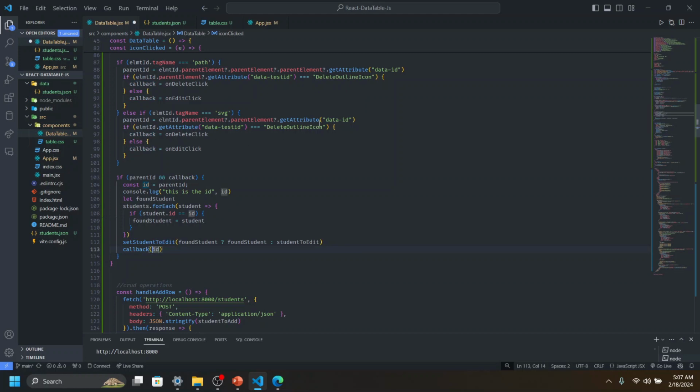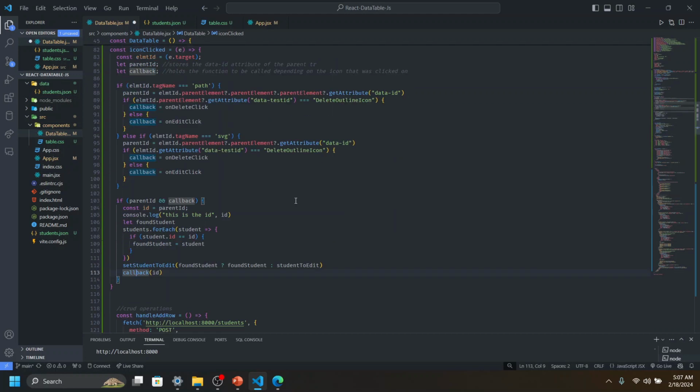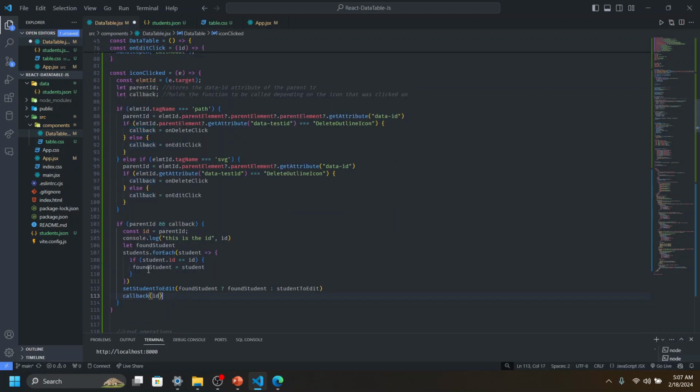Whereas if we clicked on a delete icon, then throughout this validation, callback is going to be assigned to the onDelete click function, and it is the onDelete click function which is going to be called. So that's how I was able to manage this edit functionality by assigning an event listener to the TD. Then here in my code, I'm checking inside that TD the icon or element on which I click.